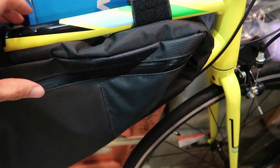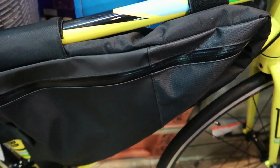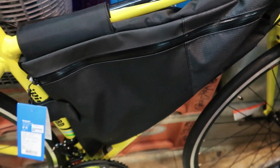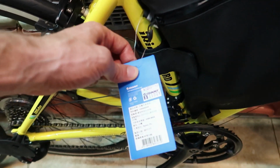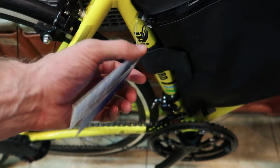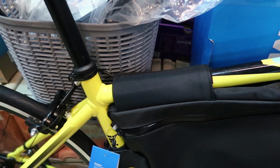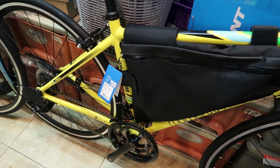So some of the more popular bikepacking bags now, a lot of them are from handmade companies. They're really expensive, but they seem to have a lot of cheap options here that I don't see in the Giant stores in Japan. This is one of the triangle frame bag options you can see here. This one's about 1,000 Taiwanese dollars, so about $30 US dollars, and it appears to be pretty waterproof, so this is a really good value that's not available in Japan. Pretty cool to see the different things that they have here, where Giant's based out of in their home country.